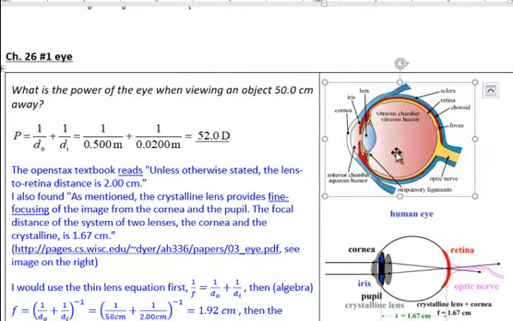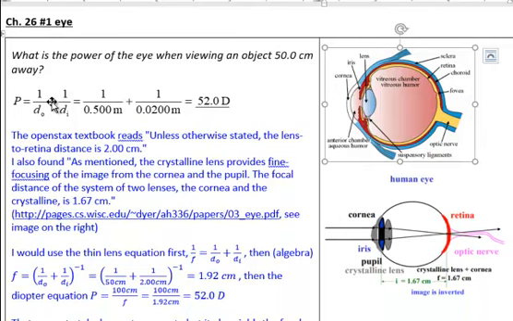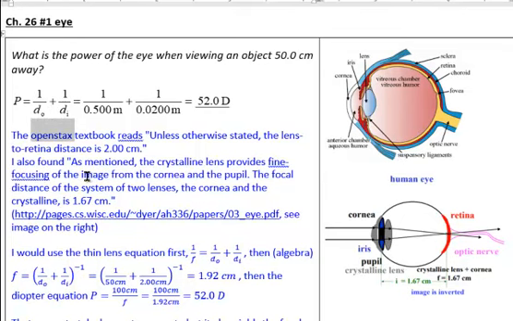So here it is. I just described this one here, and we have the two humors and the cornea and the lens, and then the retina in the back. So what is the power of the eye when viewing an object 50 centimeters away? So that's relatively close. You're kind of like reading a newspaper. And before I do the power, I actually simply say, hey, I'm going to do the thin lens equation, which is the power is 1 over f if it's in meters. By the way, down here I say that usually this is the way it's listed. Power is 100 centimeters divided by the focal length in centimeters.